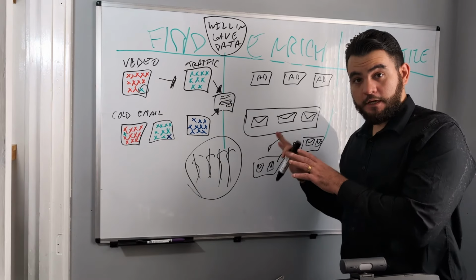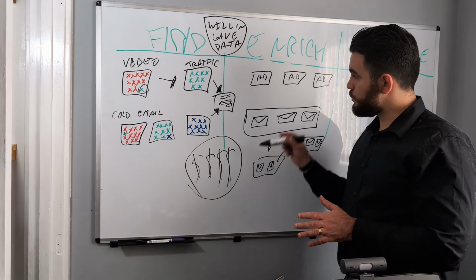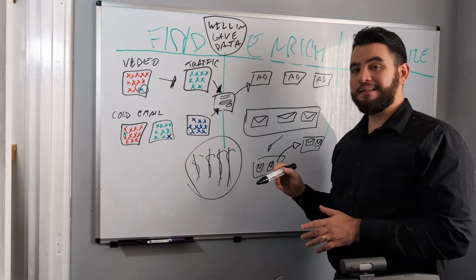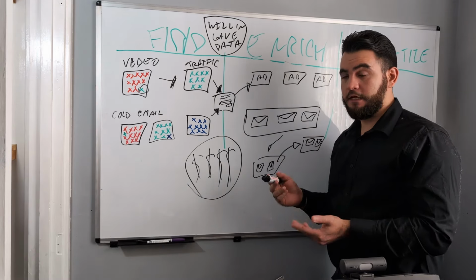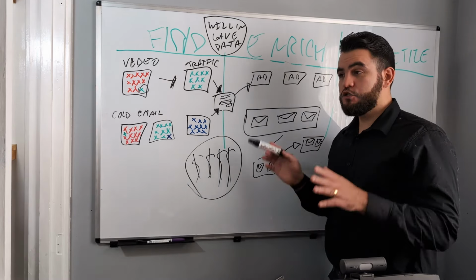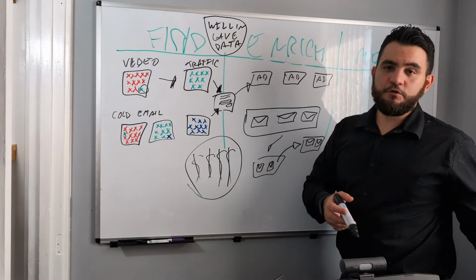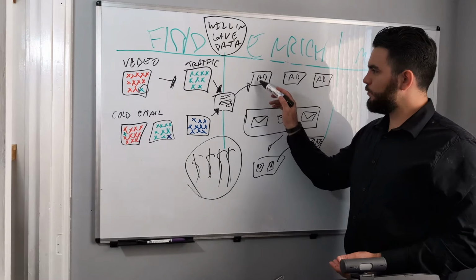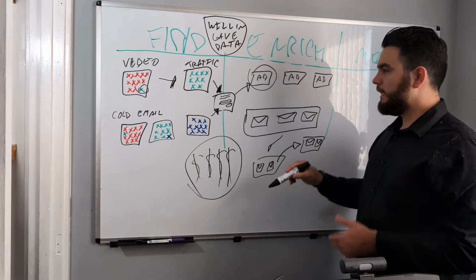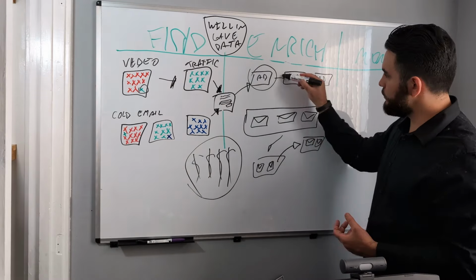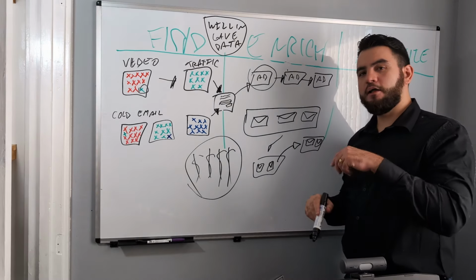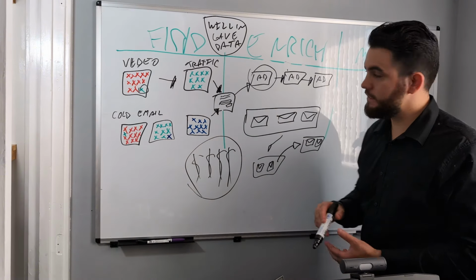But this needs to be done with intelligence. So as soon as the person converts, you need to have an ad that is ready to be sent. They're going to receive this ad for 7 days, depending on how you structure everything, what is the inflow of new people, how much budget you have. So let's say you're doing this first ad for 7 days. And then you change the messaging and you start sending another ad for 14 days. And lastly, you start sending a new ad for 30, 45 days.